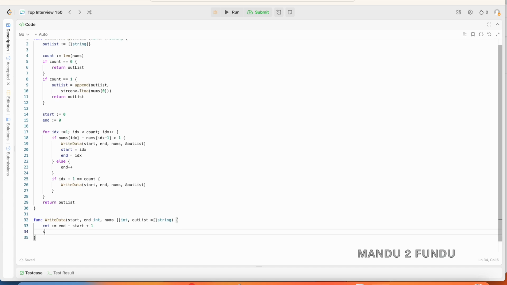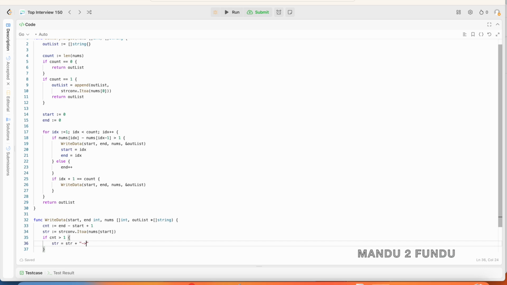And first, I convert the integer pointed by the start index into a string. If the count is greater than 1, that means we need to add the end number also.